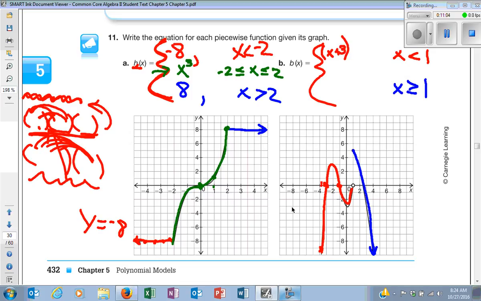Does everybody understand that? What's my root for my second one? Negative 1. What's my factor then going to be? And finally, what's my root? 1. What's my factor? X minus 1. Does everybody understand? That would be my equation that would get me this graph right here. And this equation holds true when x is less than 1, but not equal to. That's why they put that open circle there. How we doing?